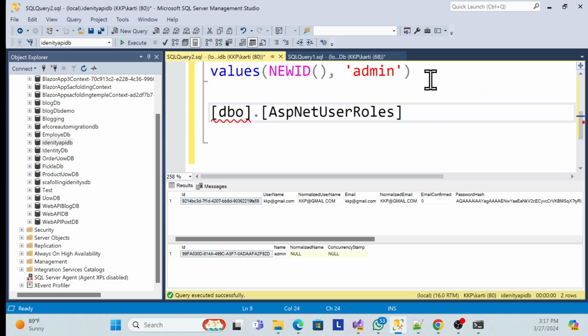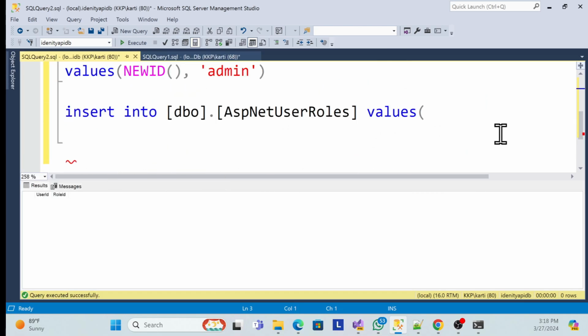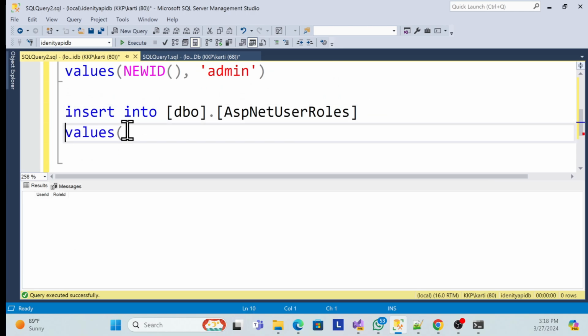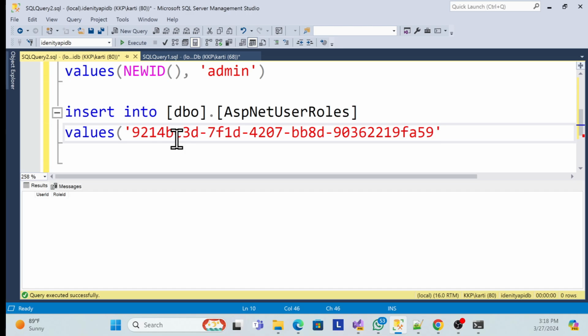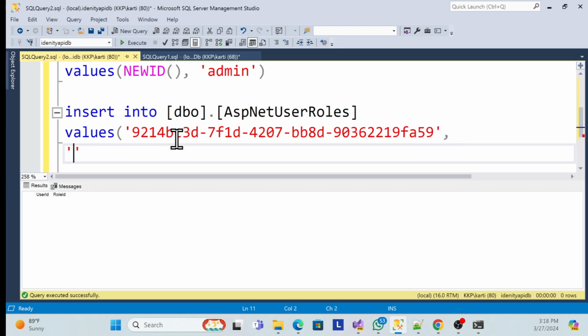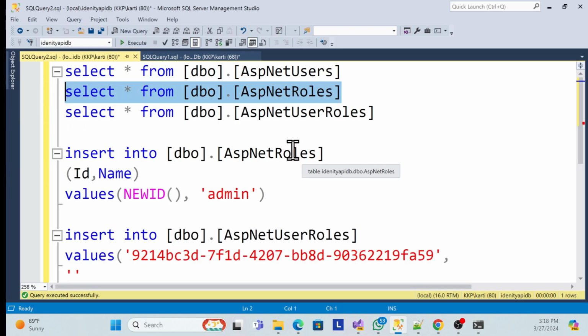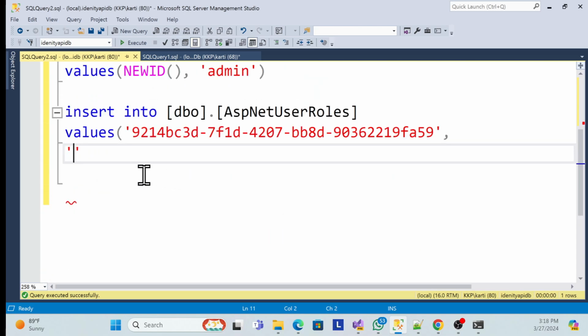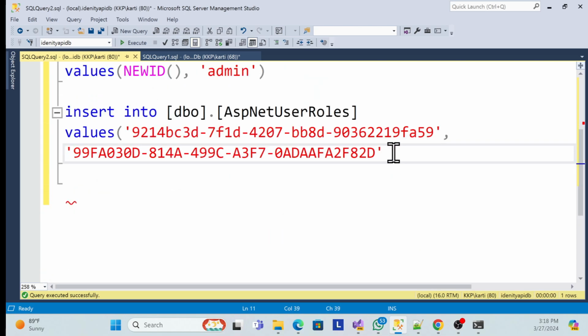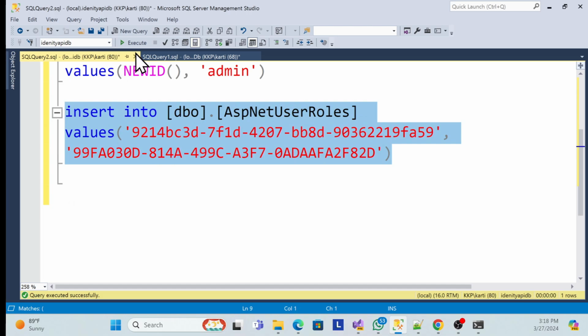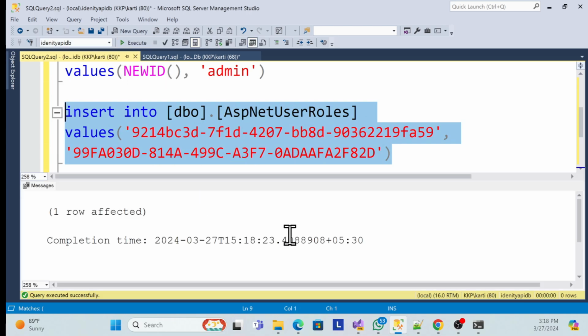Insert, right? So user id and then roles, right? So let me bring back this guy over here. This is my user id, right? And then this is my role. So what is my roles? Role id, this is my role id, right? So now go back, add it over here. Now try to insert. Now we are good to go, right?